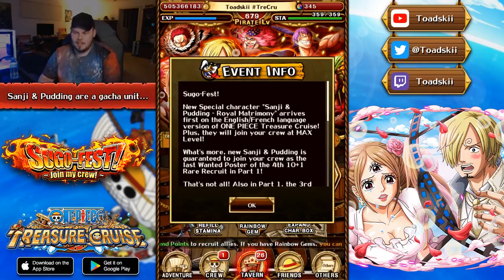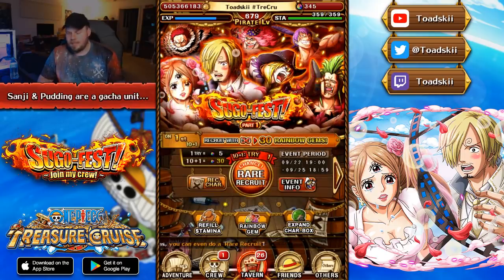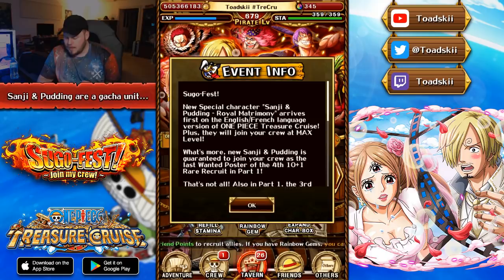Honestly, they really should have put this Sanji and Pudding maybe on the Treasure Map Sugo-Fest. I think that would have been a little bit better for people to pull that character, but the fact that they're putting just another character in a random Sugo-Fest is really, really strange. And if they were going to do it, I would be okay with it if the character was super duper OP. But they're just not. This is not a character that is going to be required to beat content. This is more of a collection type unit, I would say. I would love to have this character just because the artwork looks so cool, but at the end of the day, it's really not worth spending 4 multi-pulls to get him.